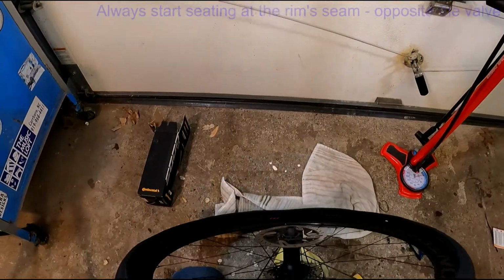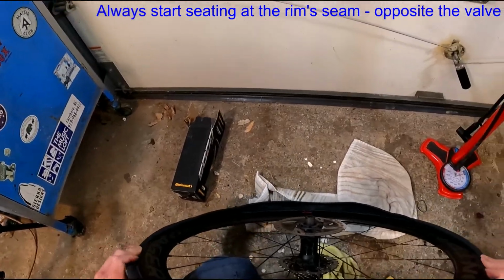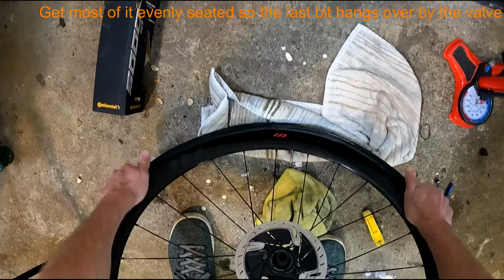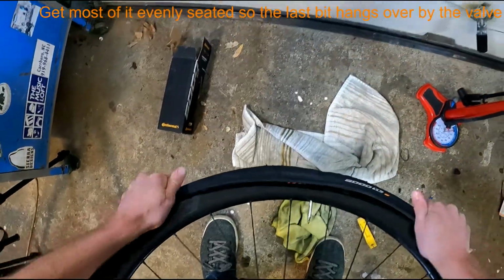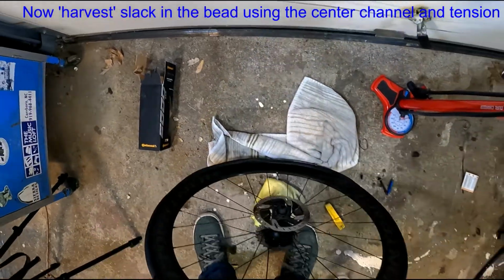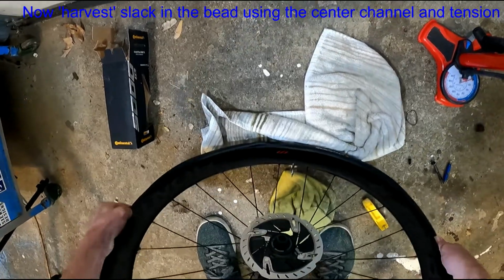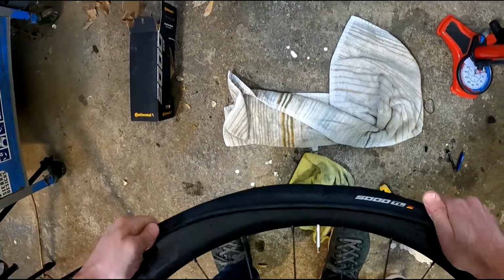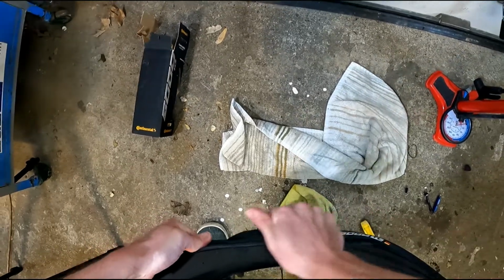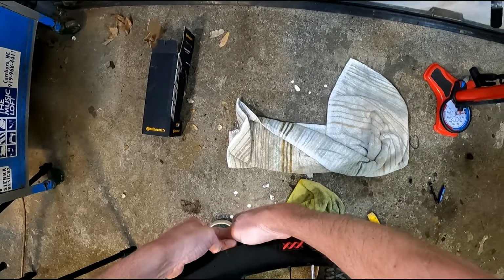Now I'm starting at the seam side of the rim opposite the valve, and I'm seating equal amounts on both sides as I go around using both hands. It's not going to go right over on the first try, so I go back and I tension it. And I apply just a little bit of pressure to keep that bead down in the center of the channel. And again, if I finish at the valve, that means the valve isn't blocking me taking up slack for that last little bit to pop over.